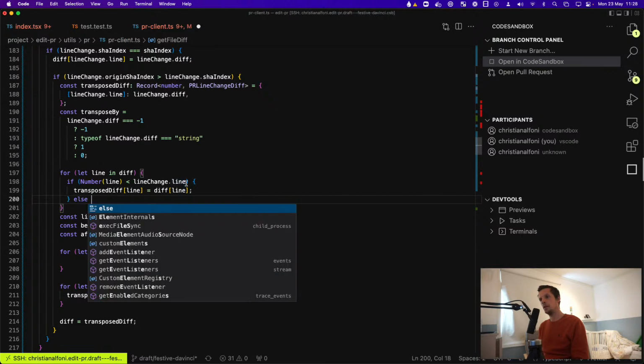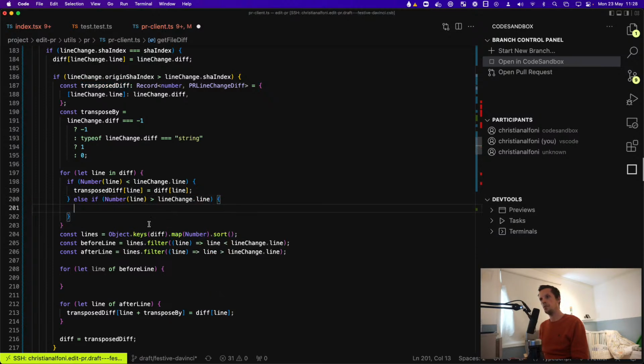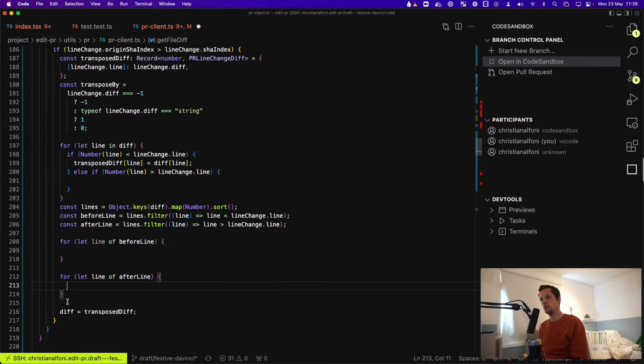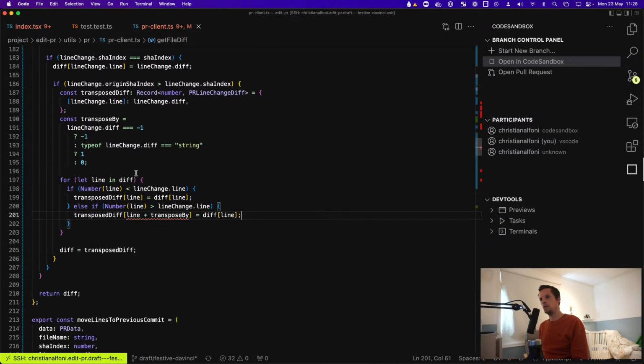And then else if it's after the line change line, we do this. At least that's more efficient. Let's make it a number.